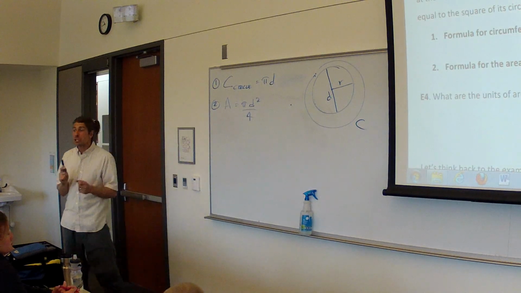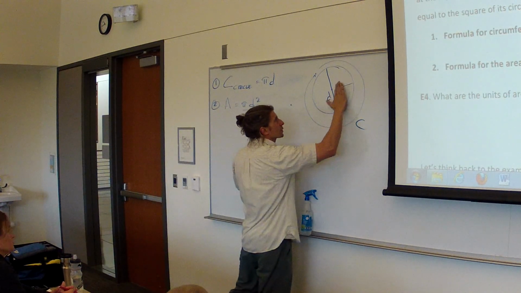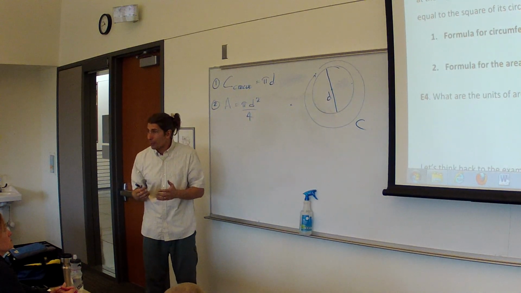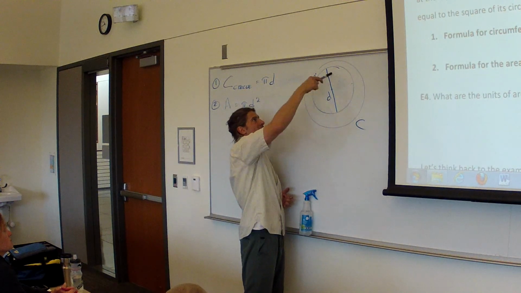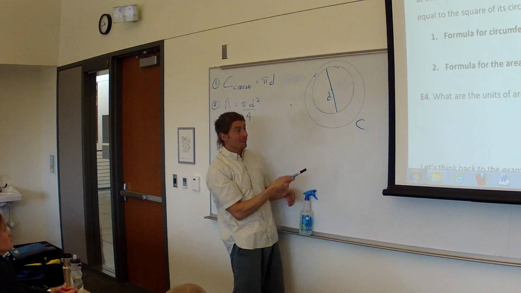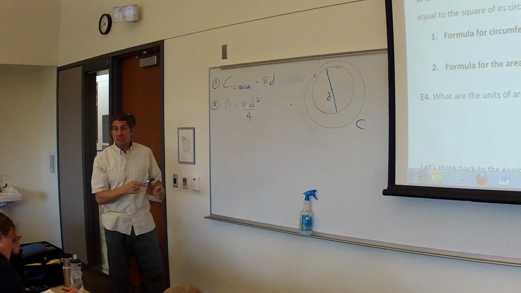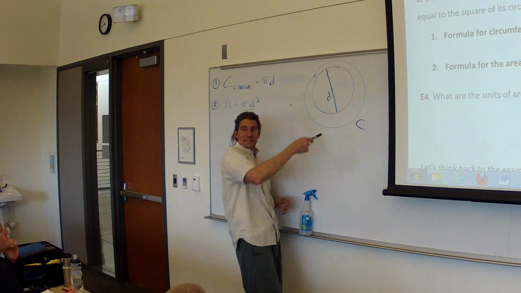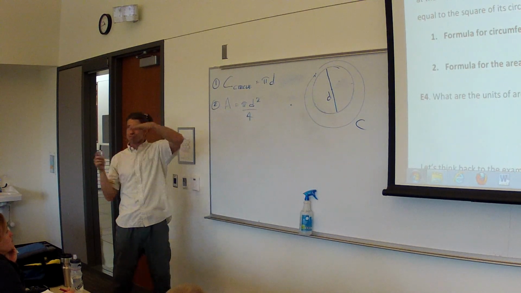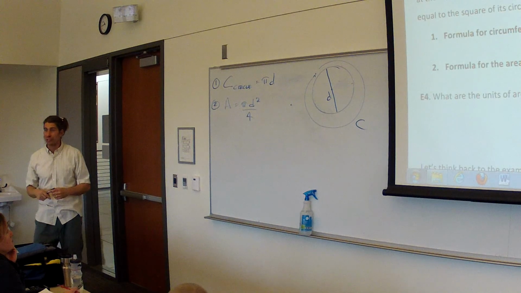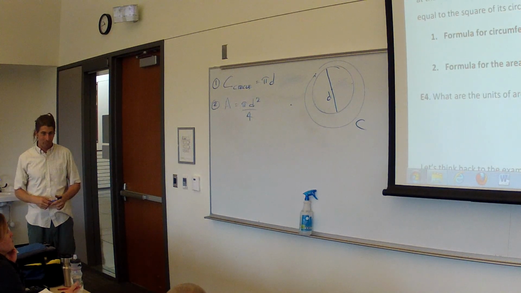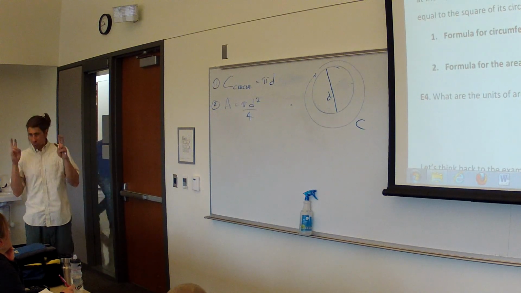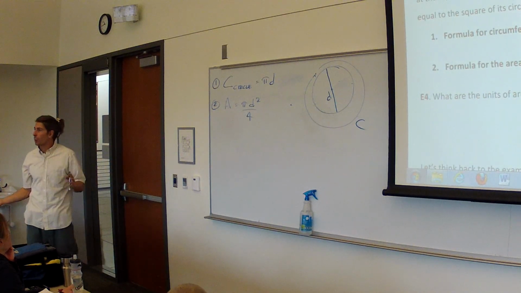And the beautiful relationship between the distance across the circle and the distance around the circle is that there is a constant ratio of this to this. And that magical number is called pi. That is the ratio of the circumference to the diameter. If you measure this distance and divide it by this distance, you'll always get 3.14152. No matter how big the circle, it increases proportionally. As the circumference increases, the diameter catches up proportionally. Totally rad.